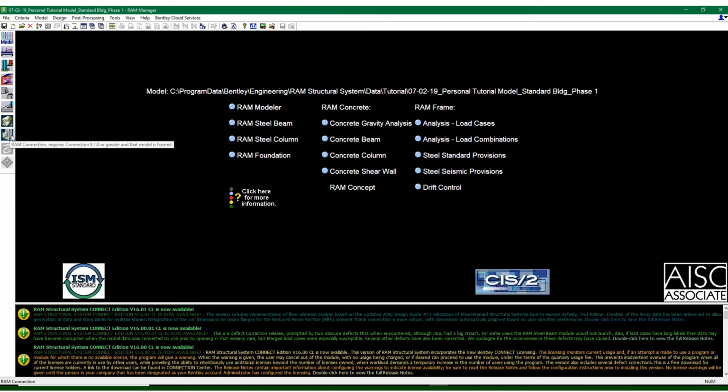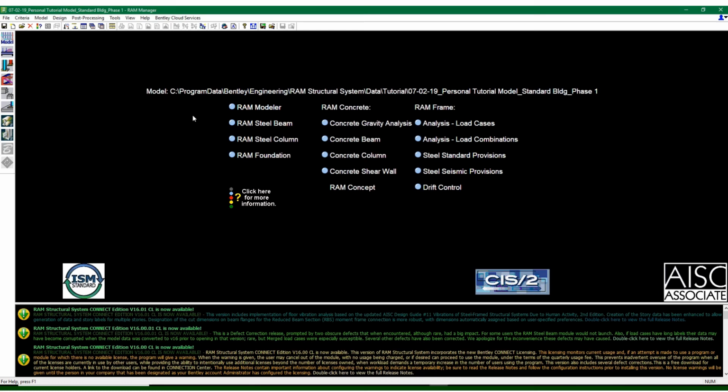For this particular tutorial, we're not getting into any RAM connection design, any floor design, and like I said, we're not doing any concrete design other than the foundations. And that essentially completes the main modules that RAM Structural System has here within this RAM Manager interface.